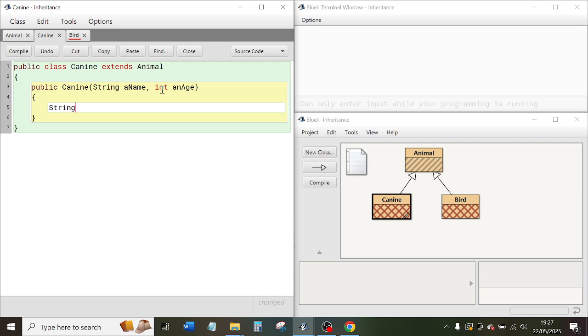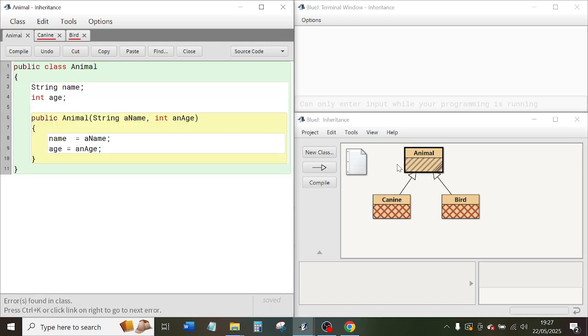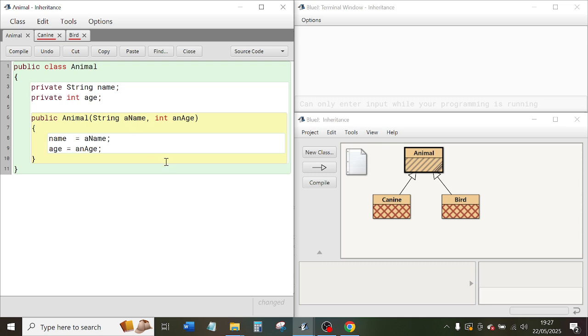So in the constructor, as you can see, guys, we've got these two here, and we haven't had to use fields because as subclasses, they can use all the methods of their superclass and all the fields of their superclass. You do have to write getter and setter methods because fields are generally written private for better encapsulation. So if canine wanted to use a field from animal, you would have to create a getter or setter.